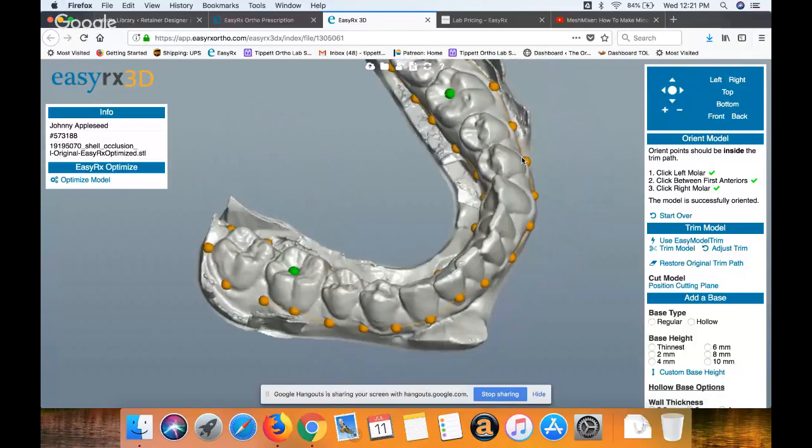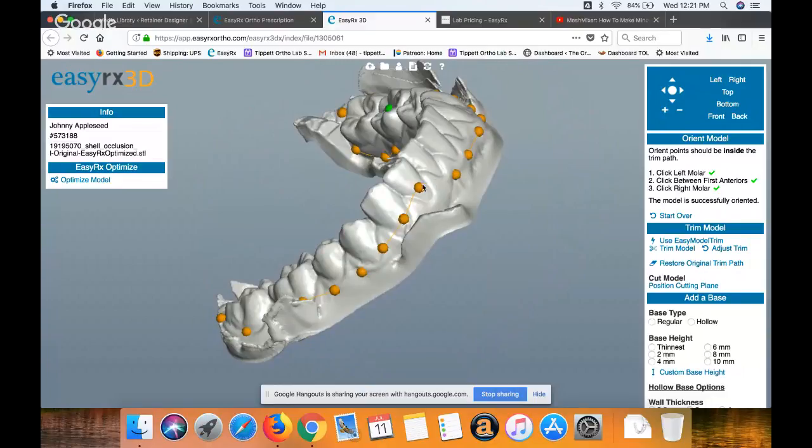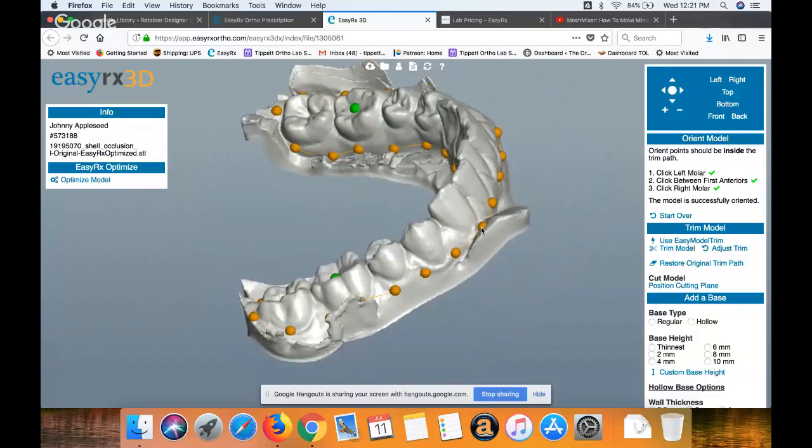I like to keep the gum line on my 3D prints. I know some people will cut it off because you don't really need it, but remember, I'm doing a labial bow, so you've got to think I'm going to be bending a labial bow across here, and my loop is going to be dipping down here. So I need enough of this to help with that.